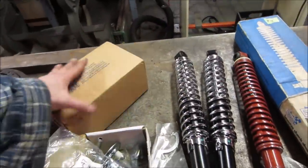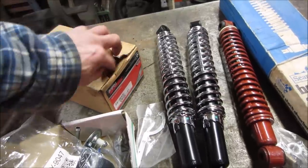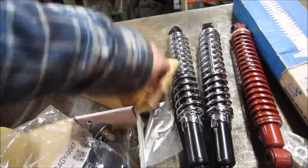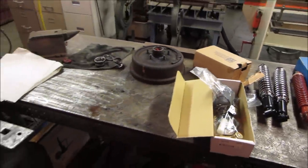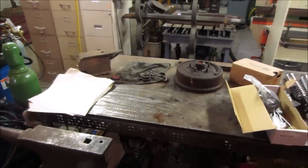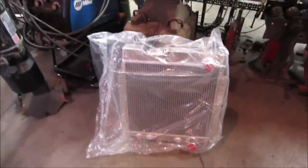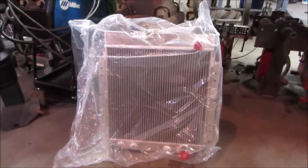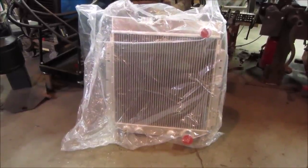The master cylinder, I'll show you that in a minute. New wheel bearings, new wheel seals. All the brake drums have been cut. And a new radiator, because the original radiator is not available.